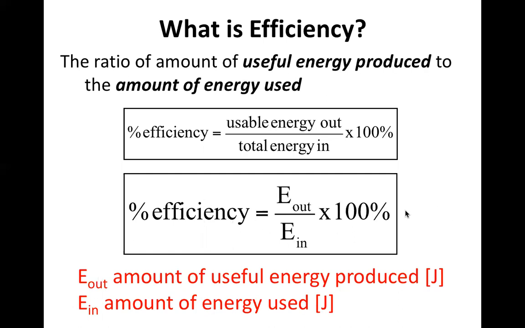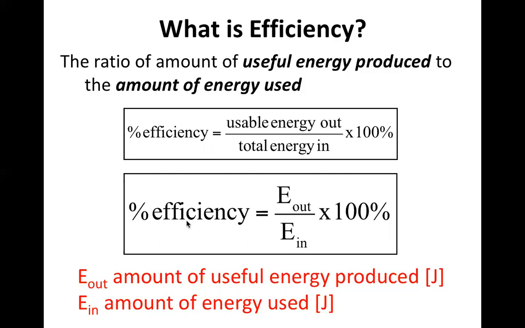This is more of a definition that we put math to than a formula. It's just an equation where I decided to say E out and E in. There are going to be two energy values either calculated or floating around in your problem, and you might struggle with knowing what is the energy out and what is the energy in. One trick is that the larger amount of joules is always the one that goes in the denominator, because you can never be more than 100% efficient.